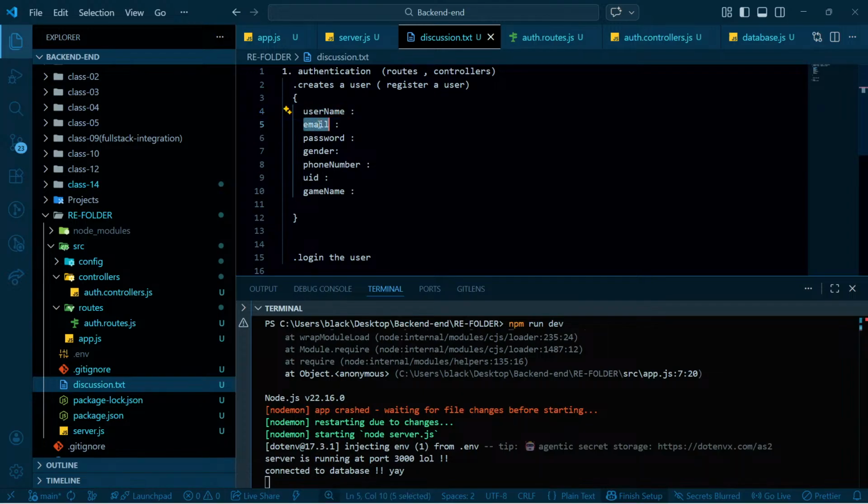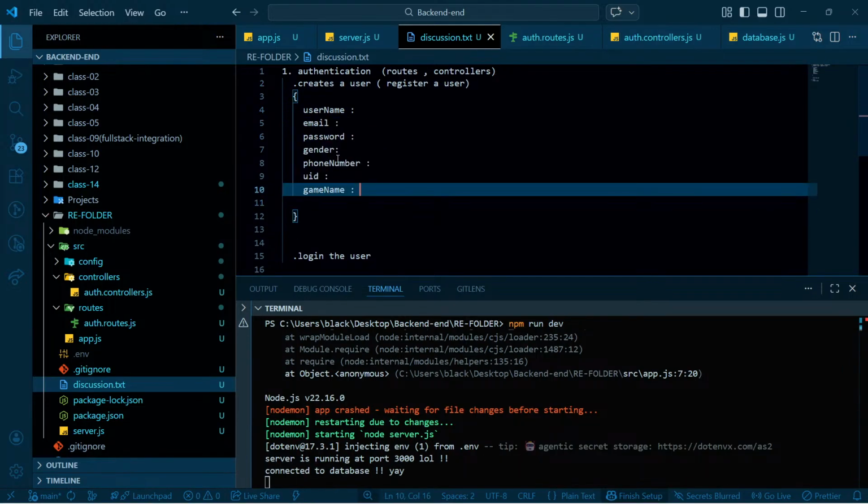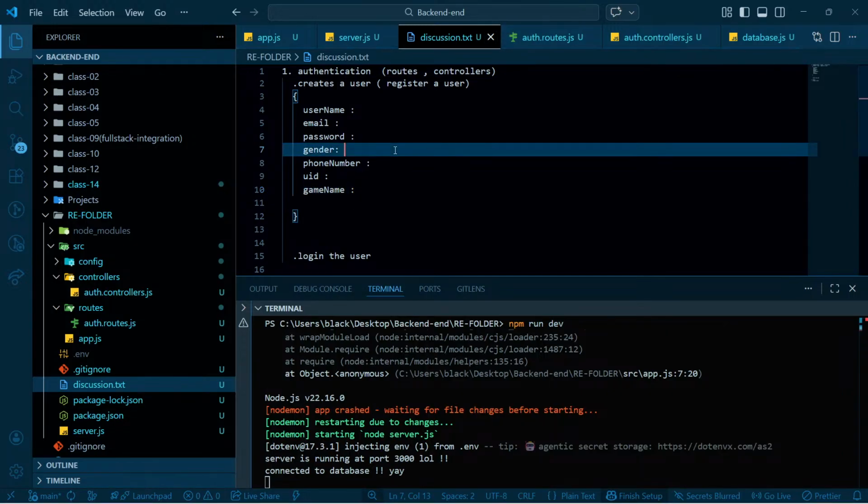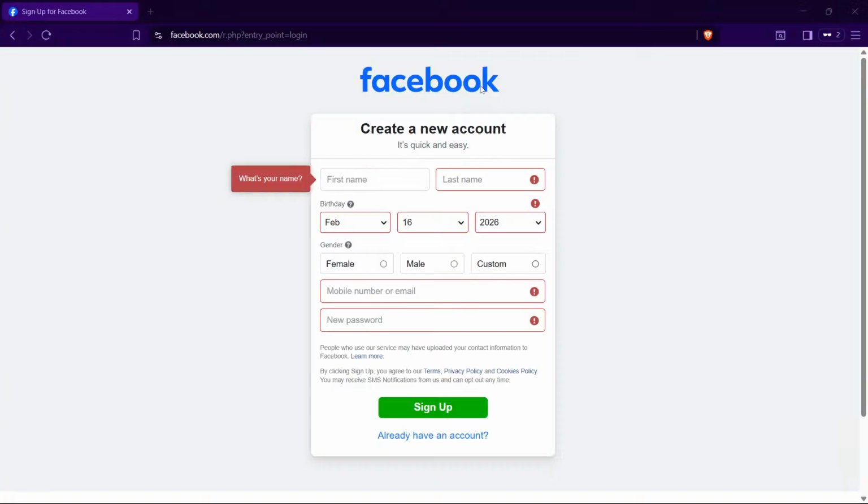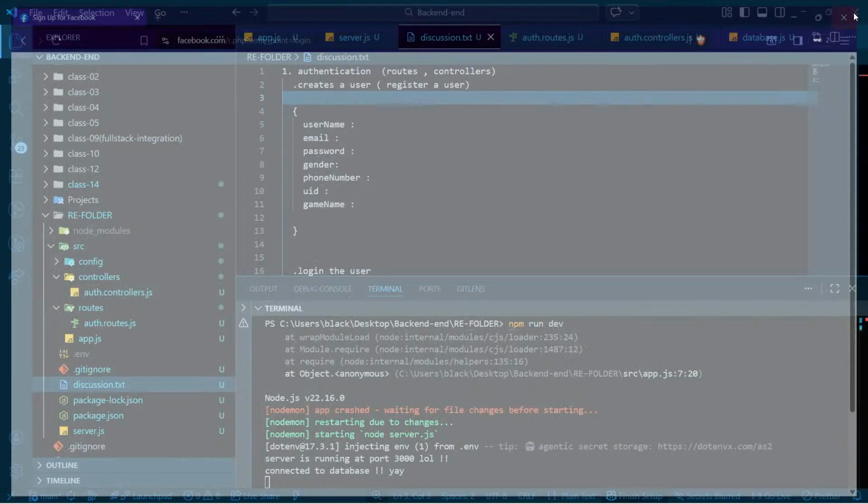Your name, your email, your password, your gender, your phone number, your UID, your game name. So if you provide me all these, then I'll create one user. Okay, so I'm just gonna cut this.